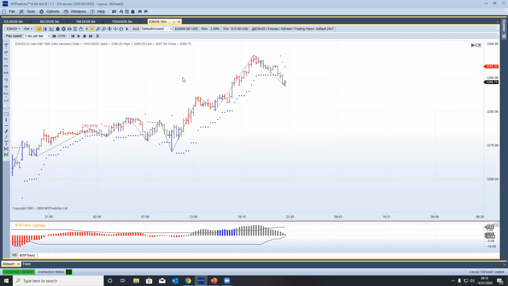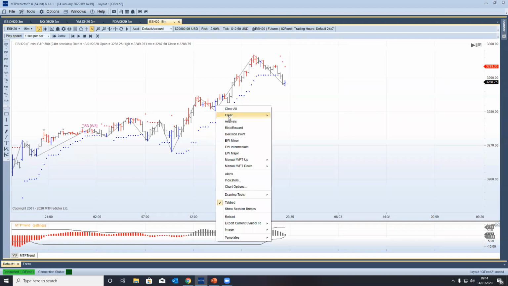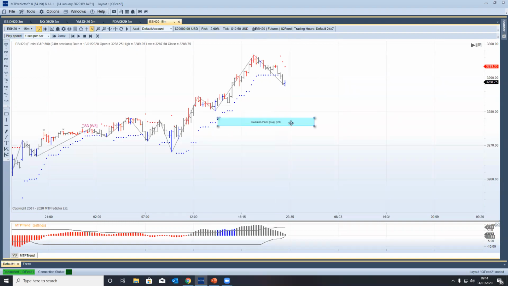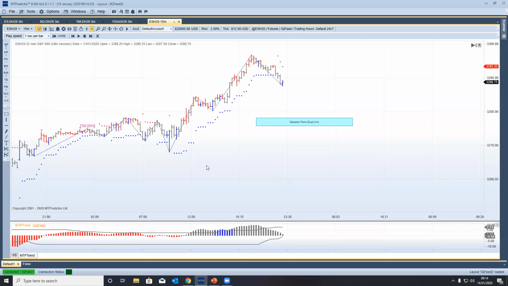So if you look at this chart here as a human being, we can see that's the high. This line up here is the last swing into that high. Can you all see that? That is the last swing into that high. So this pivot here that I'm circling would be the first place to right mouse click, decision point, to give you an area of potential support. The last swing into a high or low.